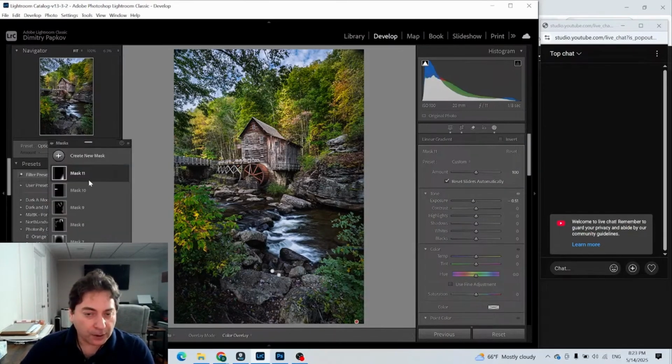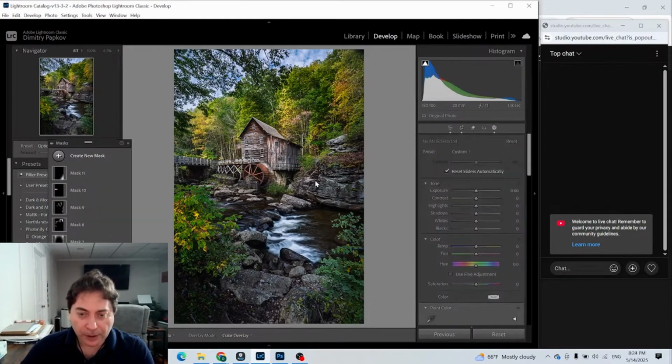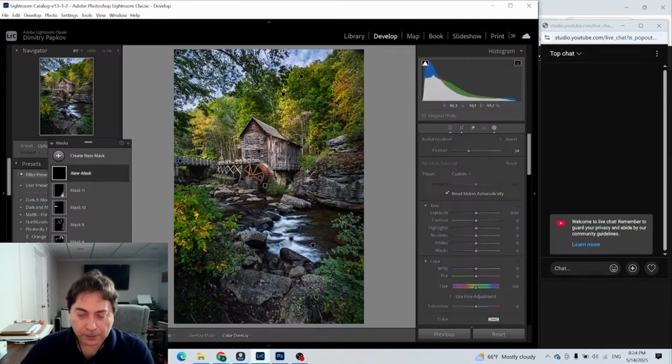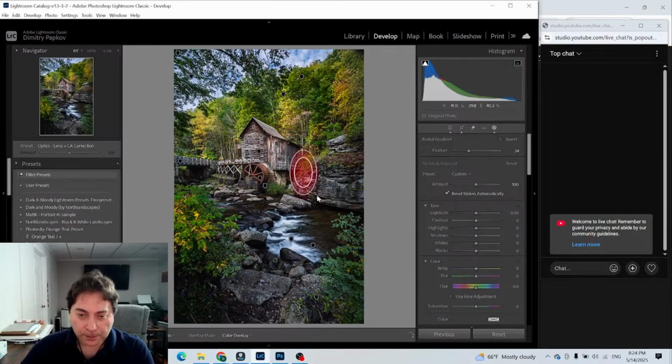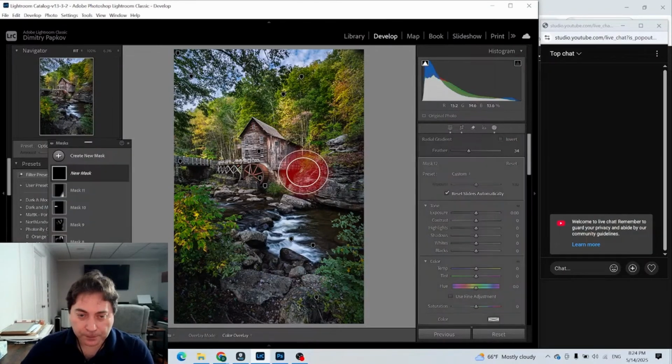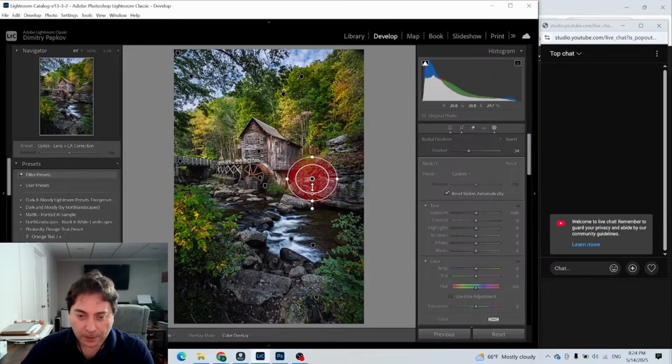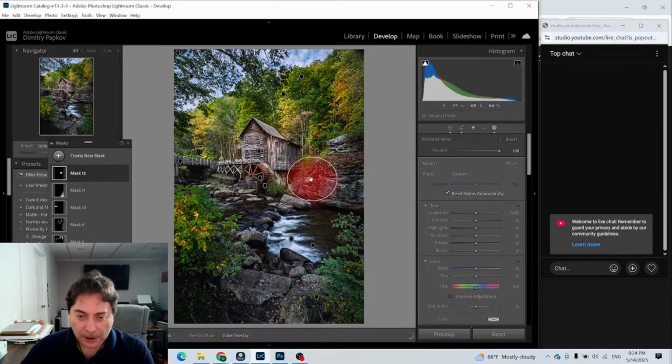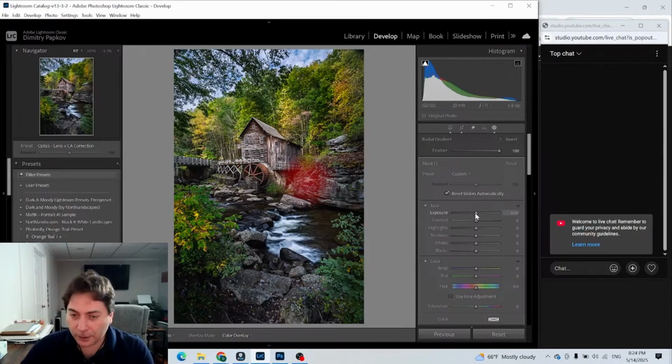Okay, and then I also want to increase here. We basically did all the dodging and burning here, so we don't actually need much in Photoshop.